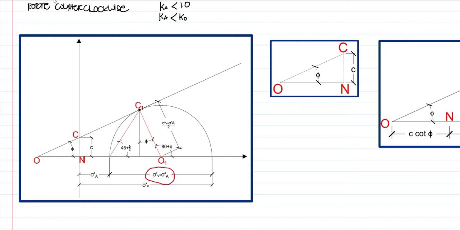So, this is just the deduction of the effective lateral earth pressure and the effective vertical pressure. So, yan yung pressure difference nila, which is the deviator stress or the delta sigma. Then, syempre, O1C1 will be the radius of our circle, which correspond to a value na i-divide lang natin tong deviator stress sa 2. So, kaya ang equation niya is sigma prime V minus sigma prime A over 2.